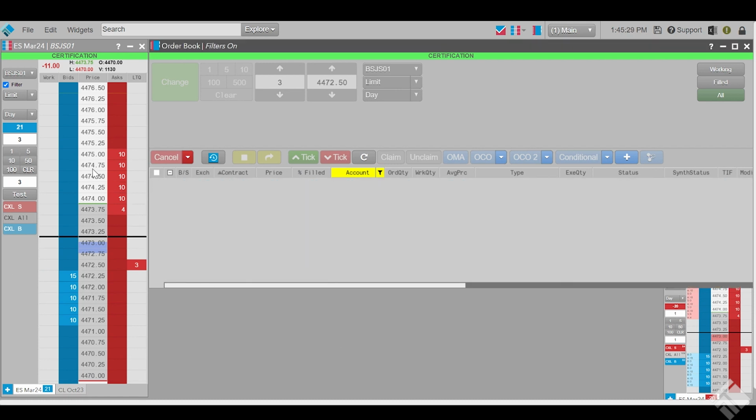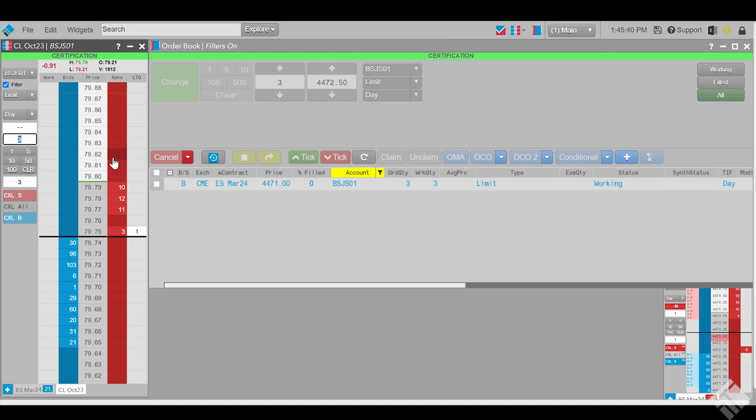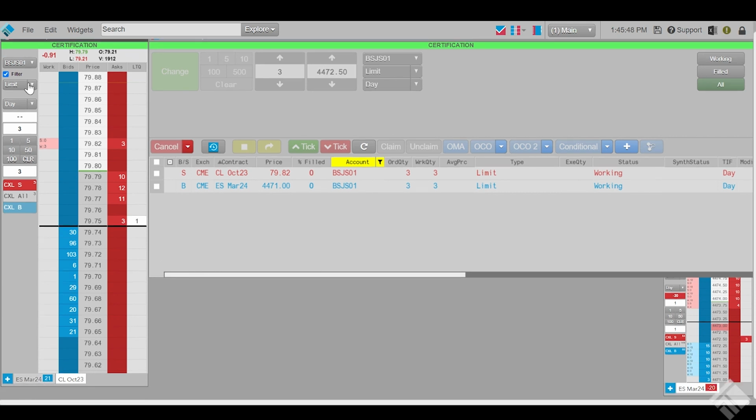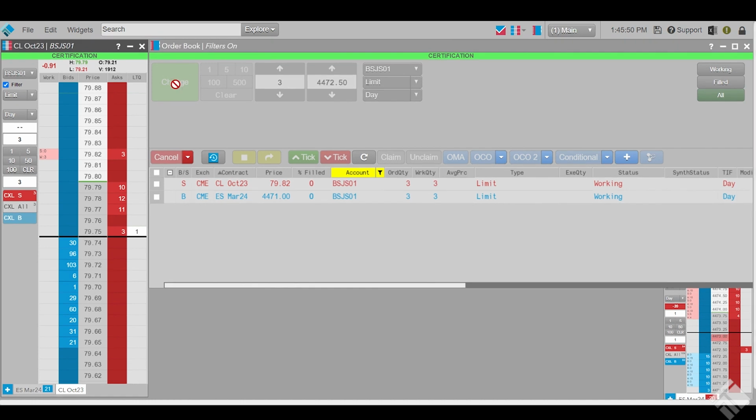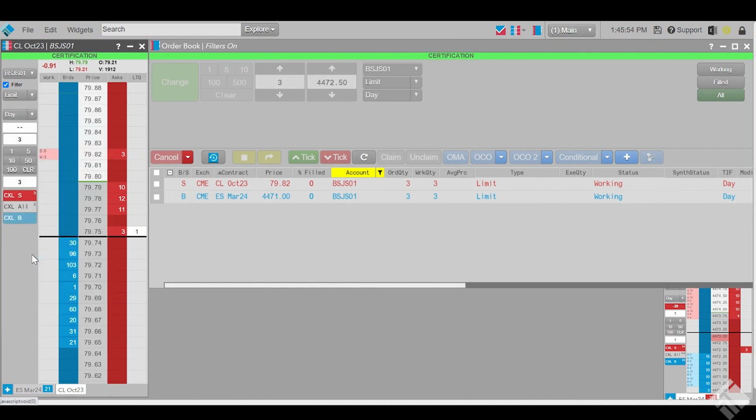I can also use OCO2 on existing orders in the MD Trader. Here I'm just going to place a limit order right now, so that's working. Buying 3 there. I'll go into a different market again, crude, and I'll work to sell these 3 there. So these are working. You see right here, they're working at the exchange. They're just regular child orders that went to the exchange. And then if I want to choose, I could come to this section right here, again go to OMA, and then choose OCO2.